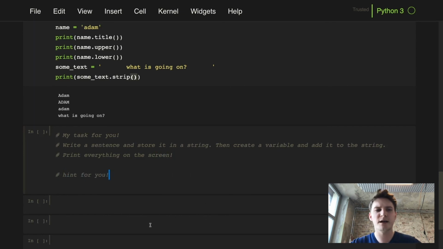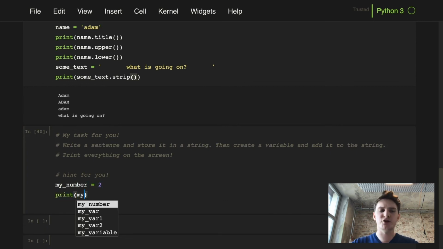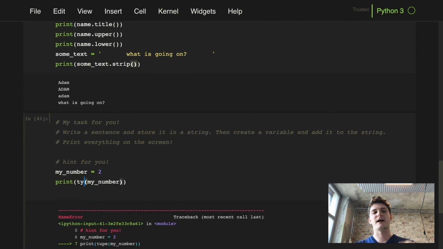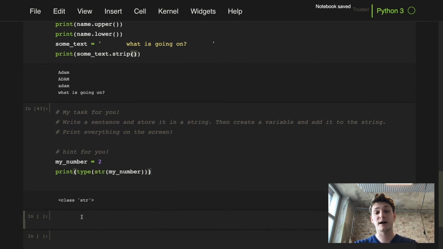And I've got a hint for you, because it might not be very easy, that you can change types in Python, basically with a few functions. So for example, here we've got my number, which is an integer. So we can change its type by basically typing str and having our integer in brackets, and it will change immediately to a string. And it might help you with the task. So print everything on the screen.